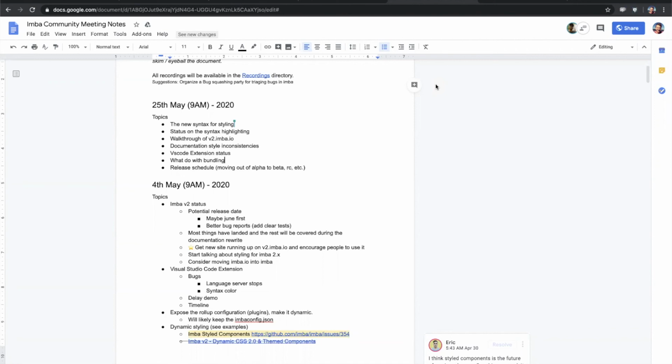Because Imba and React, obviously, essentially all of the frameworks over the last years have really pulled the markup back into the logic. And Tailwind has sort of started trying to pull the styling back into the markup. Imba now tries to do all of them, and I think it does really well.